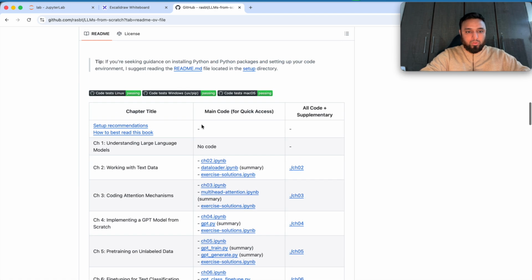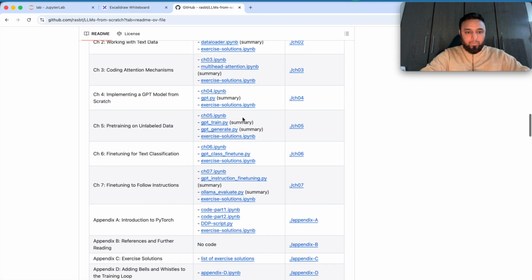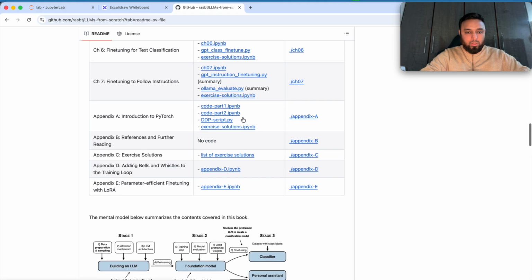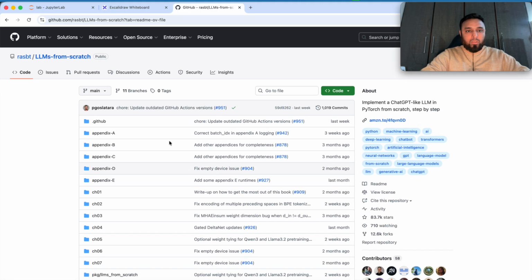It has all the essential chapters and their Jupyter notebooks that you can run, and this will lead to the training of a large language model eventually. But what I tried to find was a resource or a pipeline that I could use to train large language models, or at least pre-train one, on a single MacBook that I'm using.